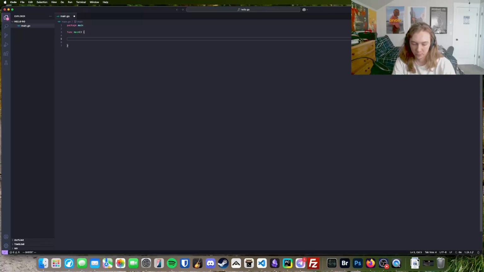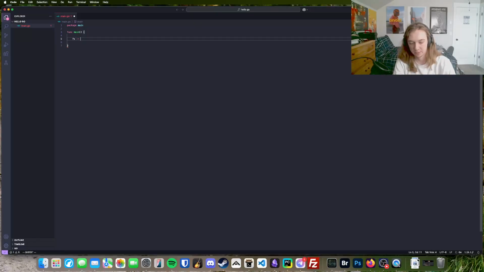So we're going to create a variable for the file system, and I'm just going to call it fs for short. So type out fs, and then we can do colon equals. And what that does is it initializes and sets the variable at the same time. Instead of, in most languages, you would type out the type of the object or var or something similar. In Go, there's this shorthand with the colon equals.